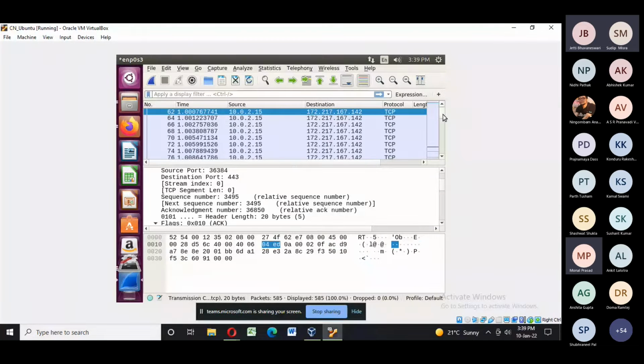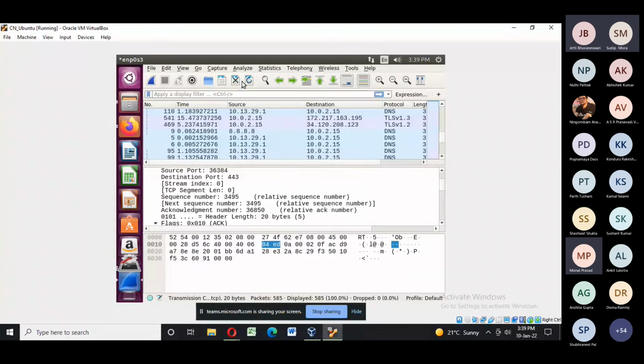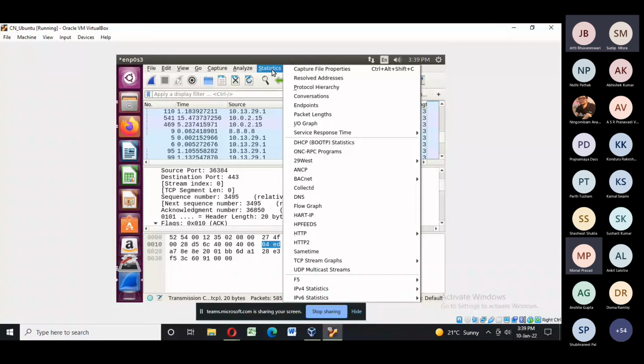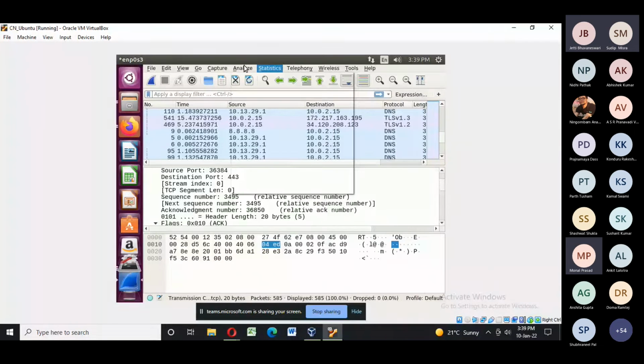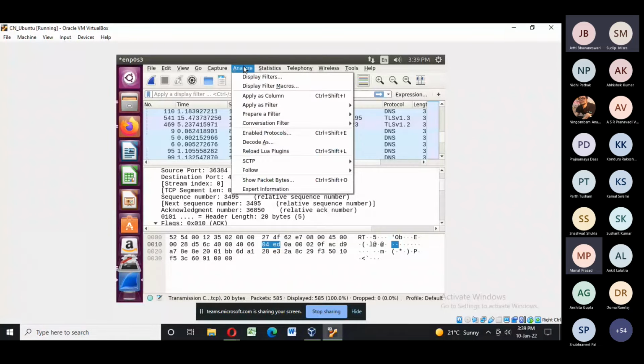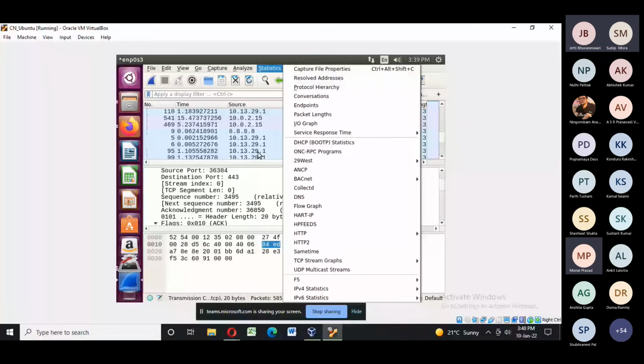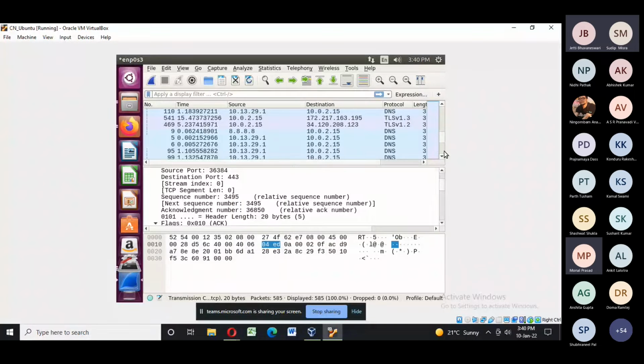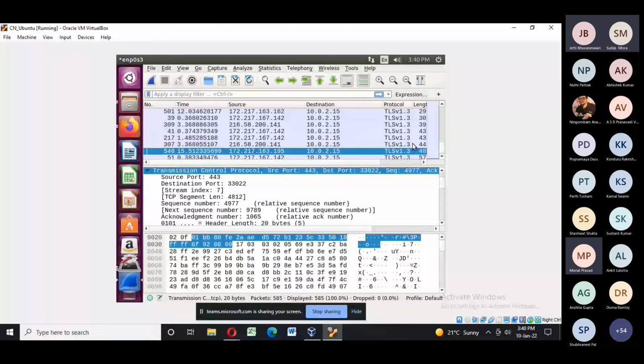So now you have to explore. Actually many things are there, like on top there is statistics, analyze. So statistics you can click or analyze. See, there are a lot of things that you can do, right? So once you have collected the packets, a lot of things you can do. So this is something that you will have to play around with. I just showed you how to use this tool, but a lot of things could be done, and you simply have to play around with it.